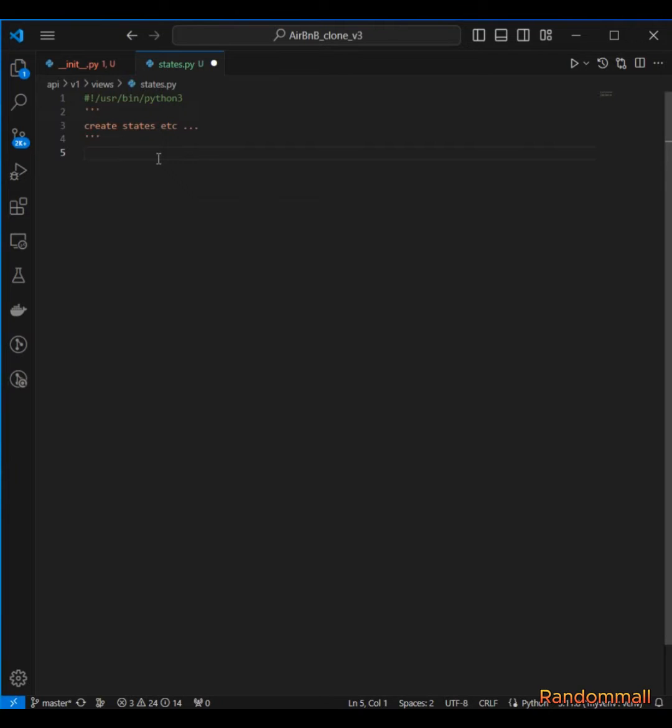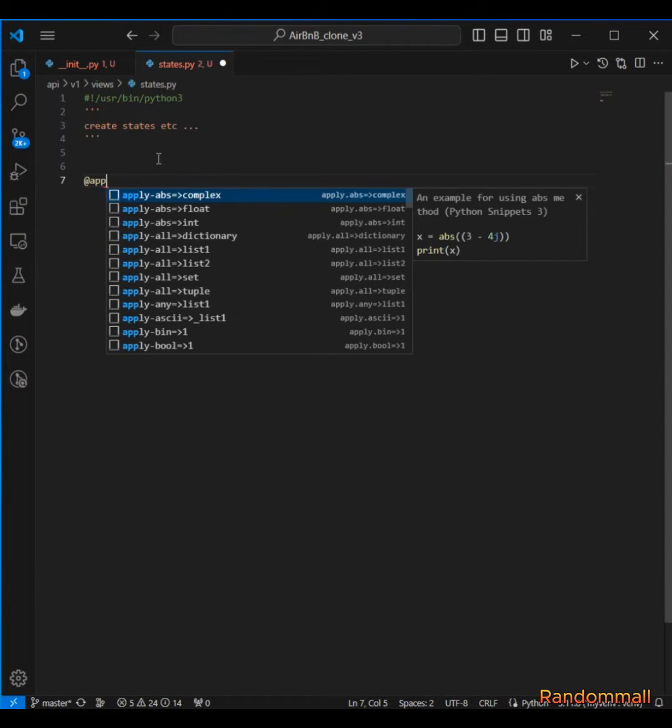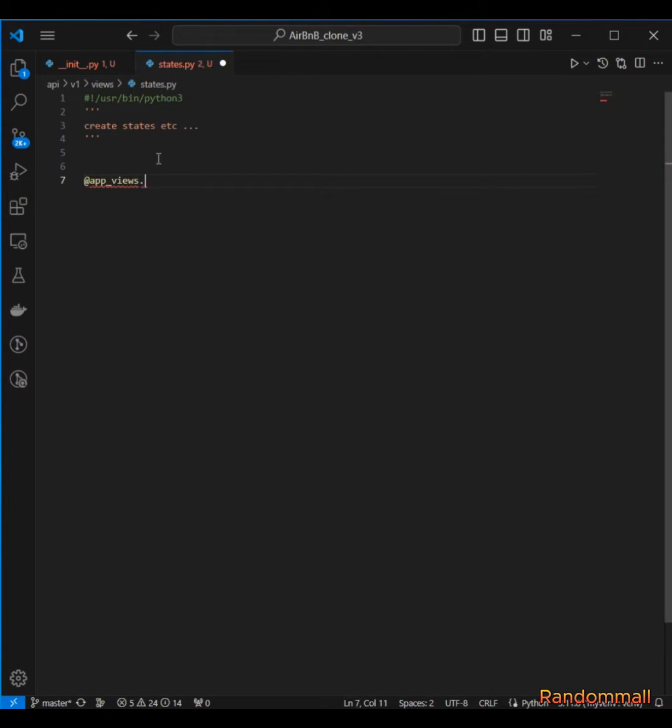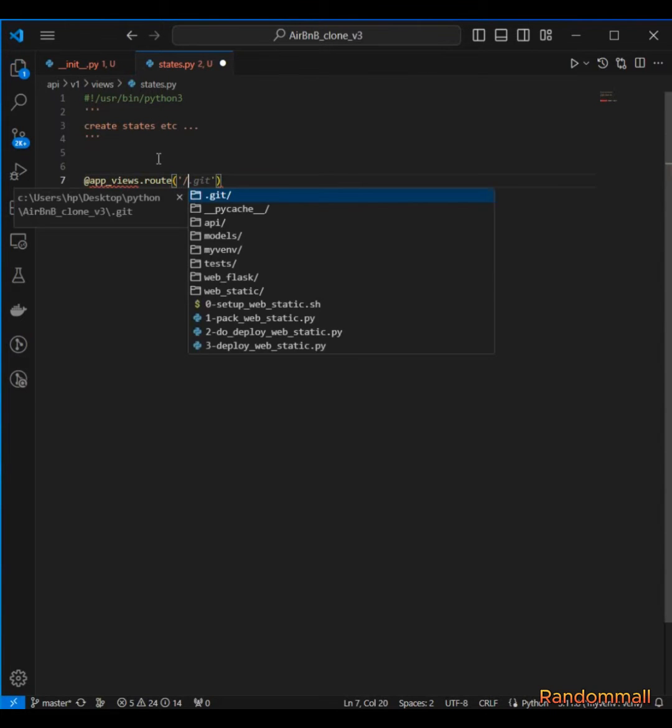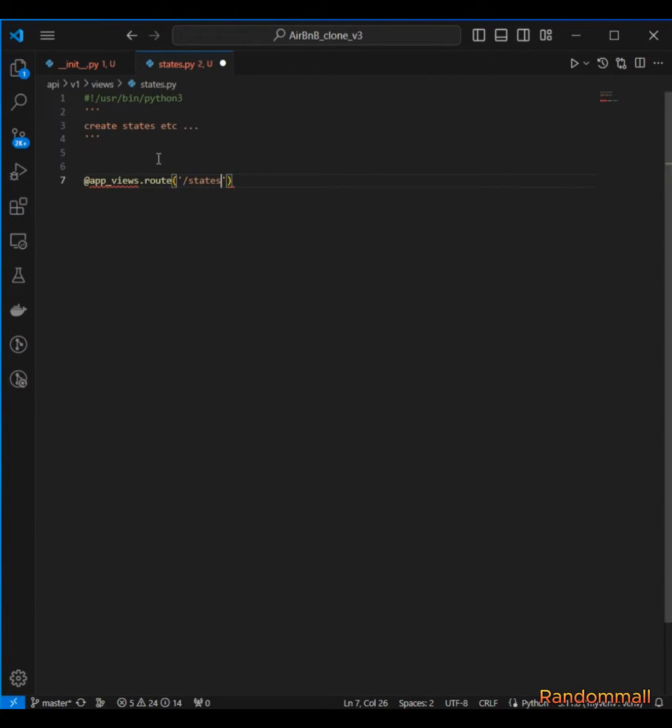So here we are going to first create a route called states, and this route is going to be returning a list of all the instances of states that are created. So I'll say app_views.route, and the route is going to be /states, and it's going to be the GET method.